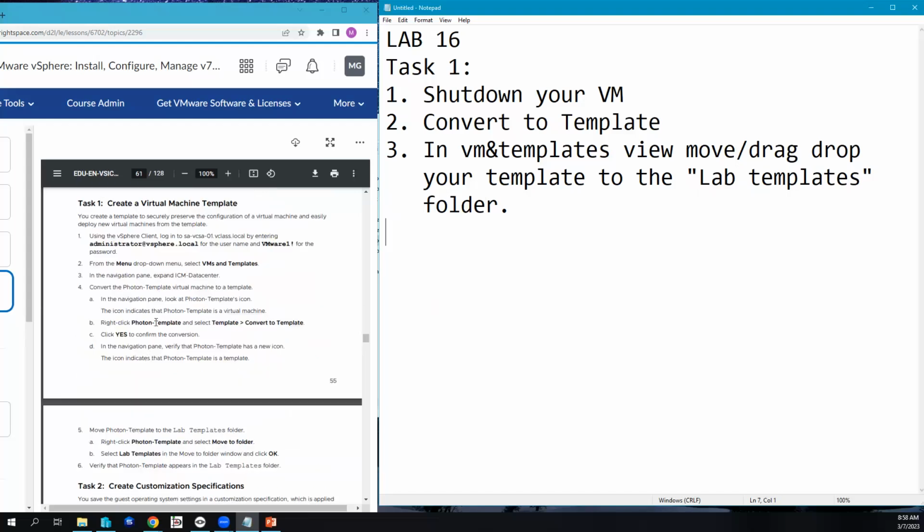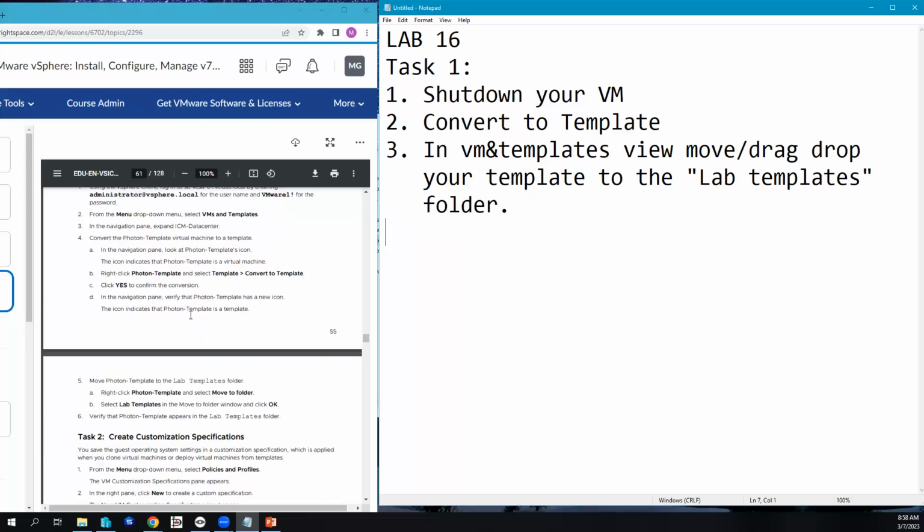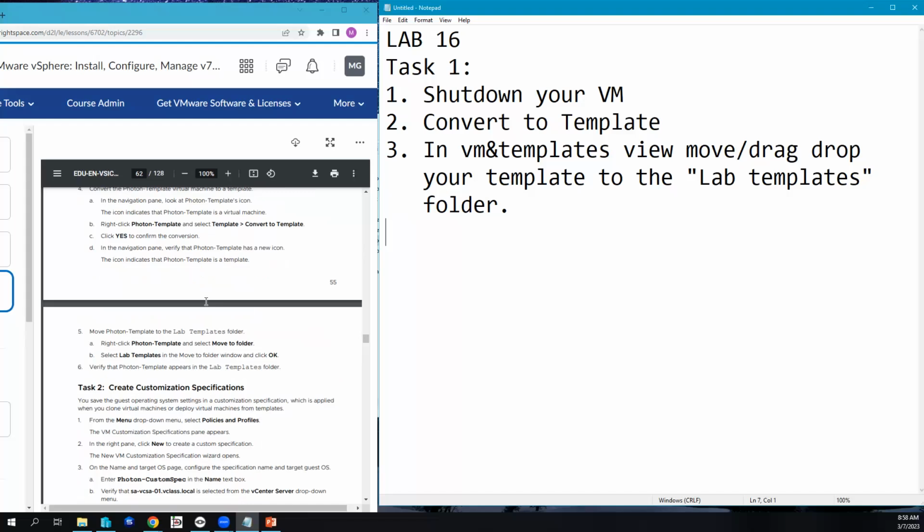They are talking about this photon template. We didn't set up a little photon. We just have our virtual machine. What is it? Your last name, group number -01. So you're converting that over, shutting it down and converting it over into a template.